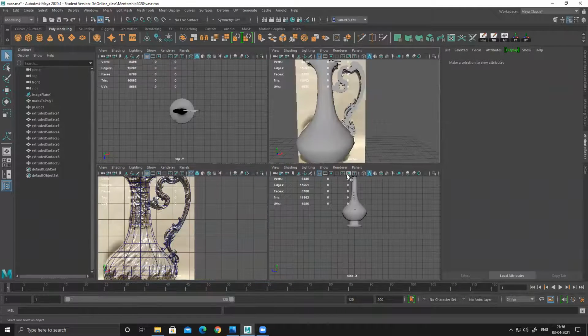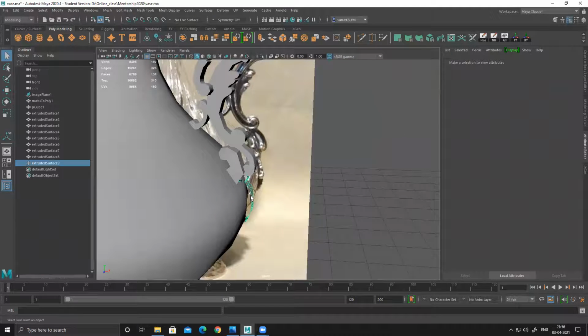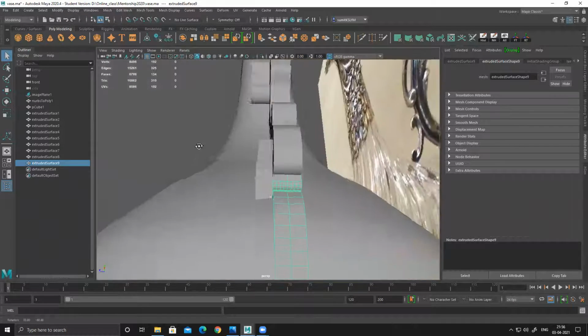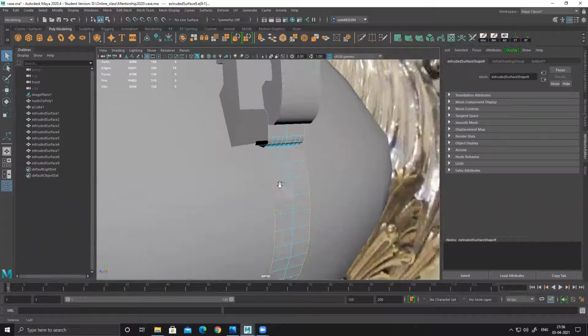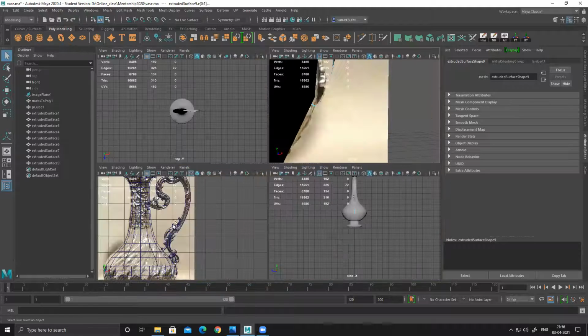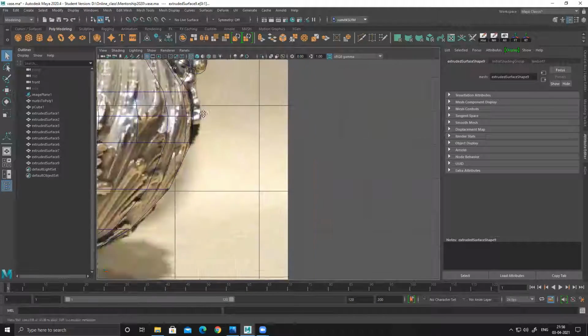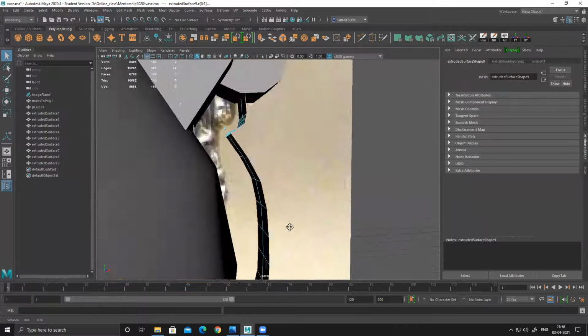Now the few things I have to do is, oh, it's not done. Somewhere here inside.